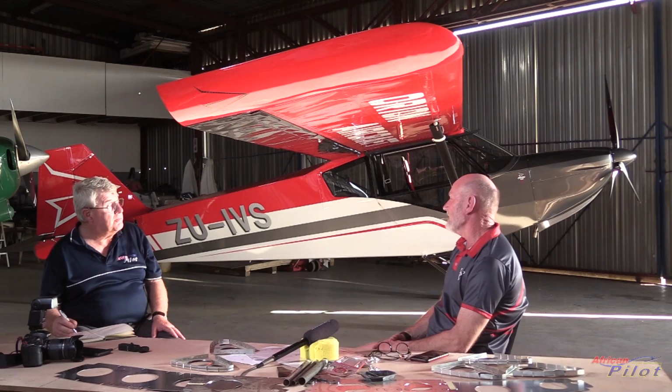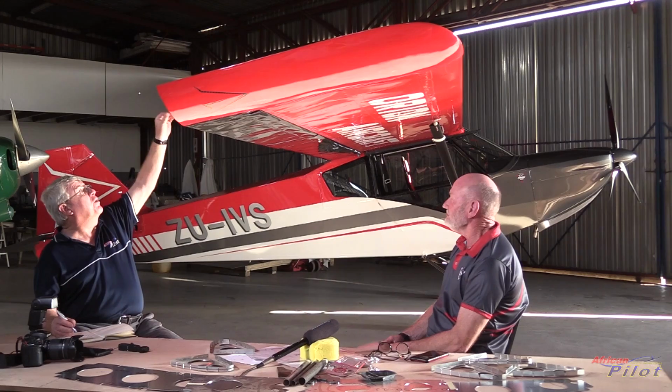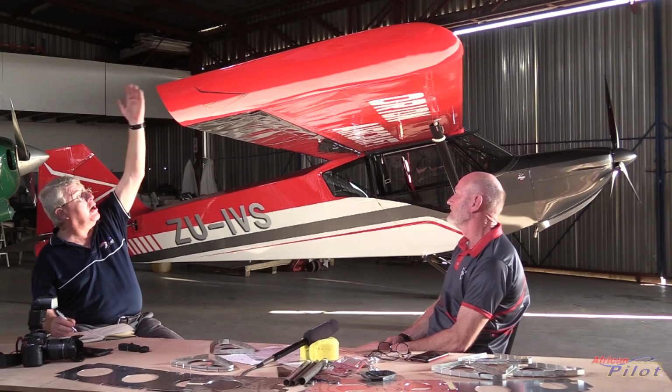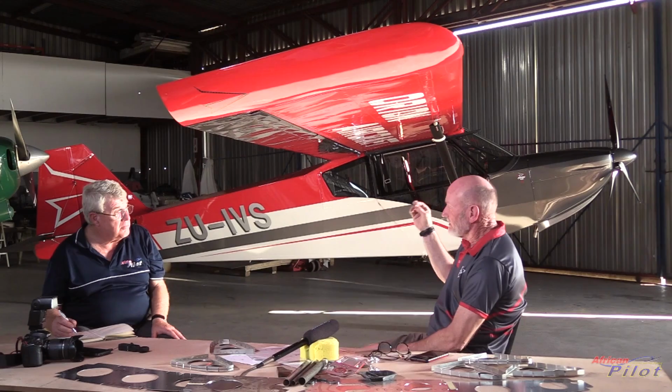Which will actually increase our span by 8 inches on each side. And the theory is that you get it for free, but there's never a free lunch. But apart from looking very nice, it also stops the washout at the end of the wing. The whole idea with the design is exactly that, to make sure that the tip vortex is pulled into a tiny, tiny corner and obviously reduce the drag by doing that.